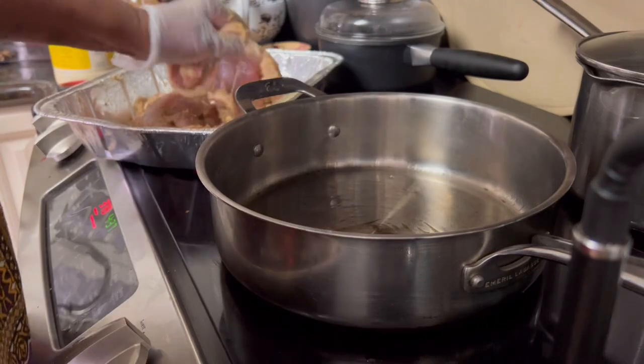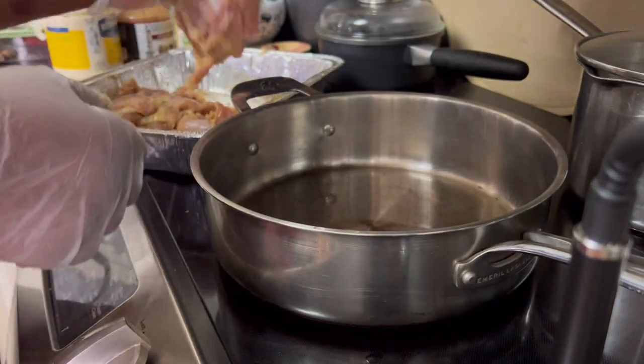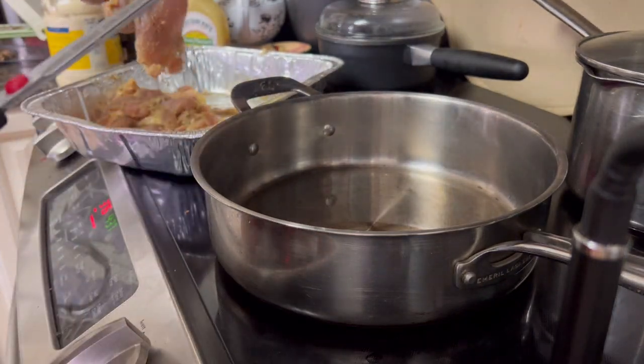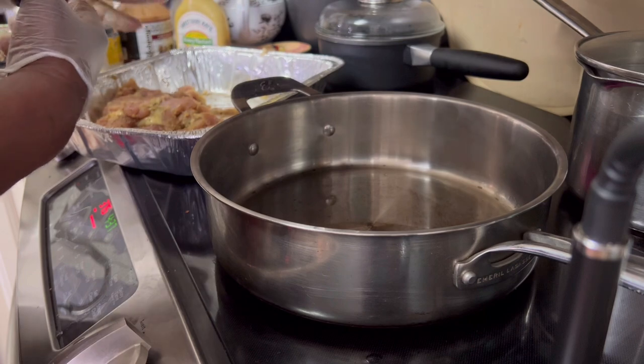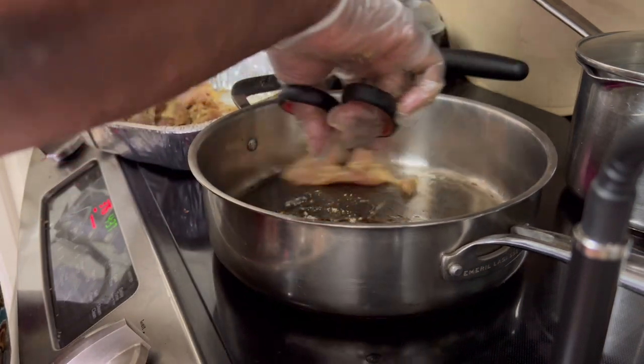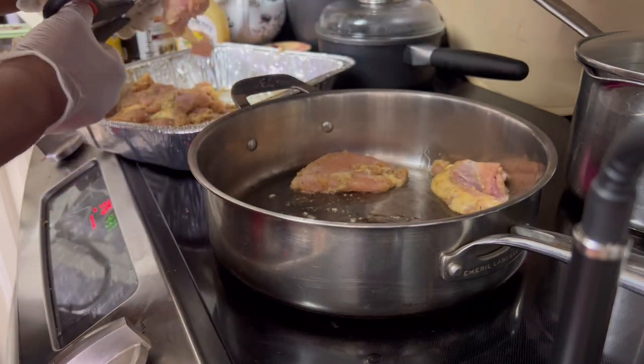And all I'm going to do, I'm not going to bread it at all. I'm just going to put it in here and get it browned up. And then I'm going to put it right back in the pan, make that little gravy mixture, put it in the oven for about an hour, and it's going to be ready. So I'm just going to put it in about those size pieces like so, and cut them in half. I decided just to do it at the last minute.